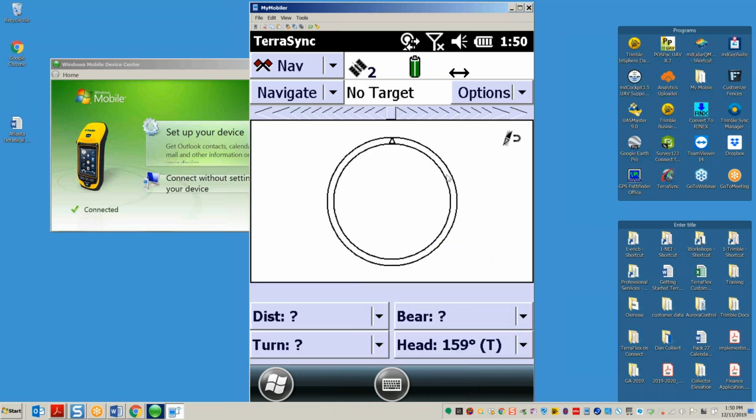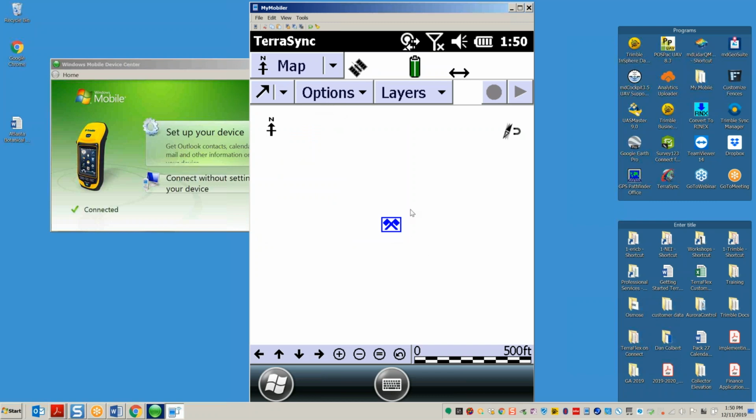It switches to this close-up range. And what the close-up range does is it puts a circle right here, and then the X is you, and you basically try to put the X over the circle. So navigating is pretty easy. I find it a lot easier to use this screen to navigate than the actual map screen. The map screen doesn't pan with you, like turn around, and it can throw you off a little bit.